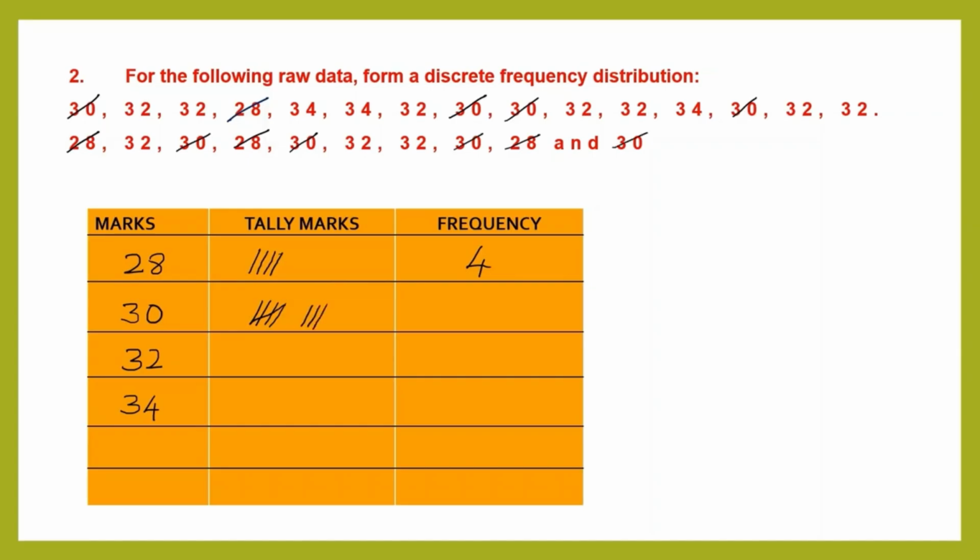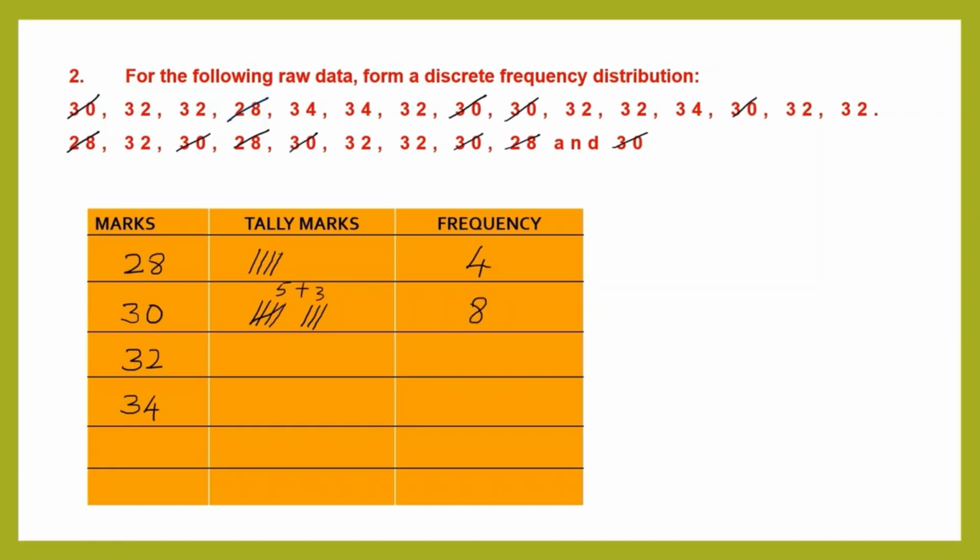Now this makes it easy for us. If there are many slanting lines, it's going to be difficult to count. Now it's easy to count. The first bunch is 5 and the second bunch is 3. So 5 plus 3 is 8. So it's easier to count when they are in bunches.